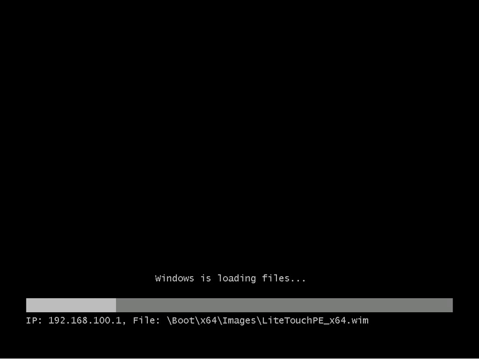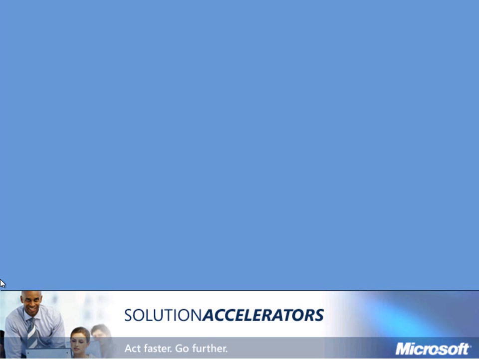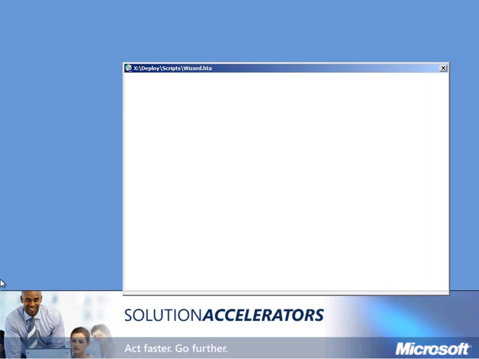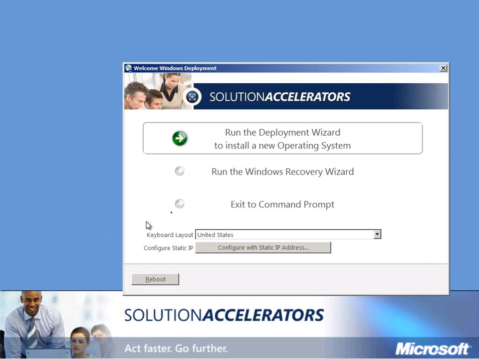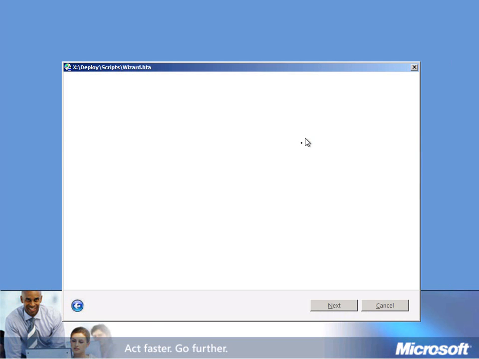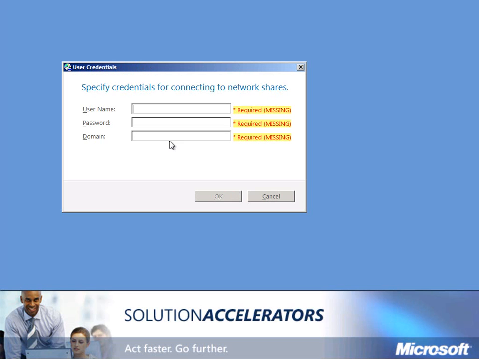And you can see that it's found the Windows deployment server, and it's downloading the lighttouchpe_x64.wim to run the pre-installation execution environment. Okay, so now I have my solution accelerator up, which is the WDS deployment menu, and I'm going to go ahead and do install a new operating system.